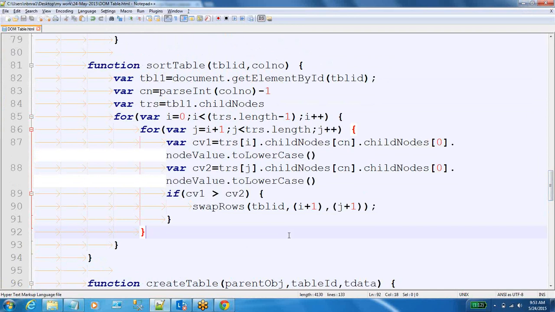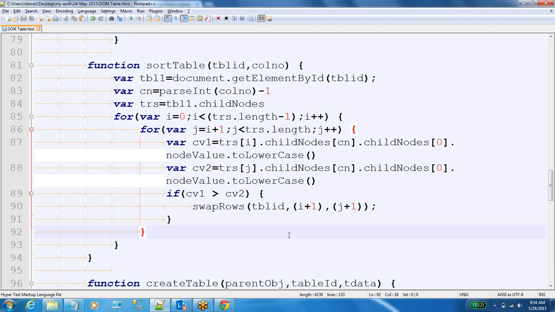If they are numbers, how to sort them, we need to extend this functionality. This is a selection sort method. You can use your own other sorting methods. Any one of the sorting methods works fine.